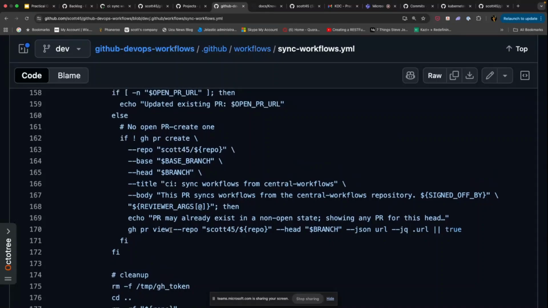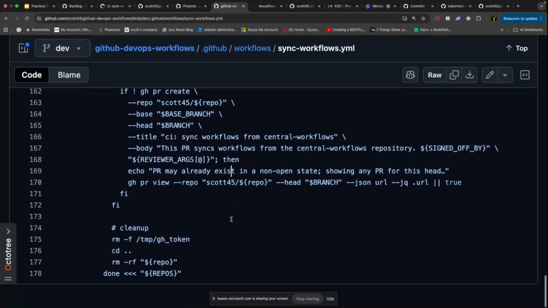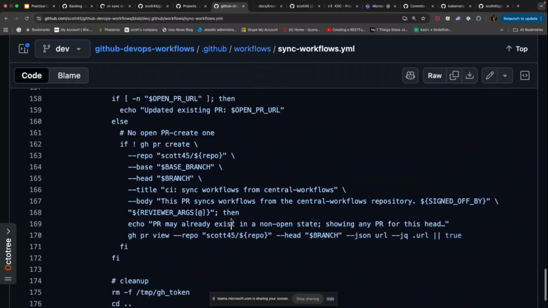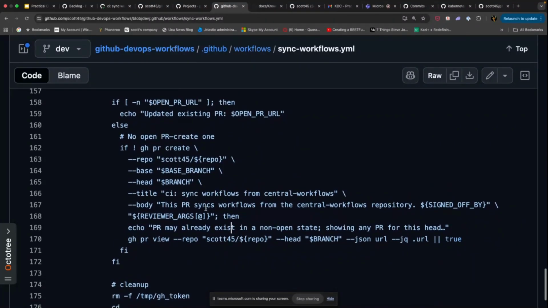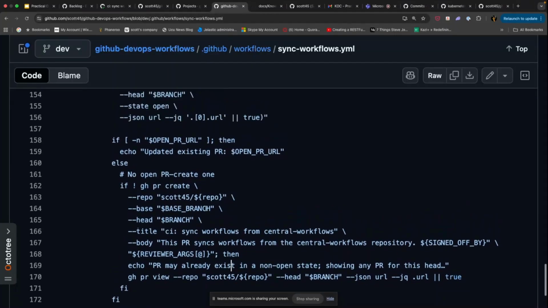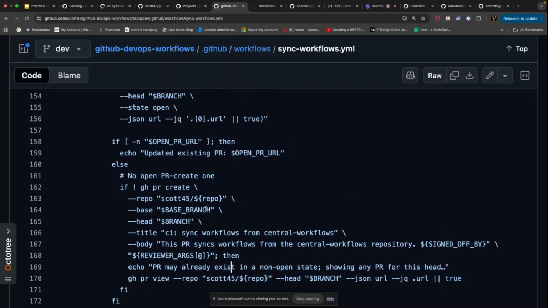So you remember the GitHub API and the CLI. This is the GitHub CLI that we are using to create a PR. What is the command? No, PR, open, create one. Then it's a specific command here. Line 162, yeah. gh pr create. So this is like the CLI. So basically it's what we are playing with.